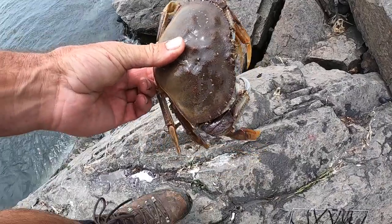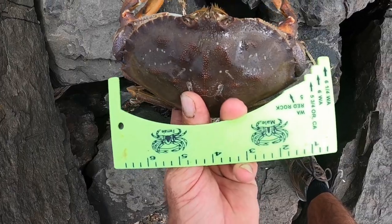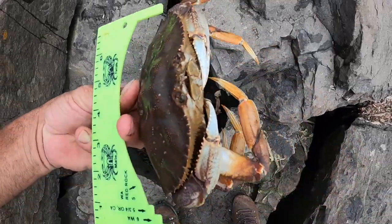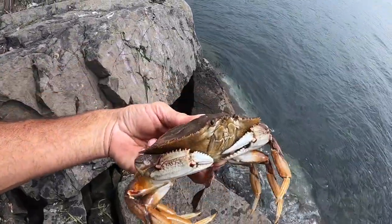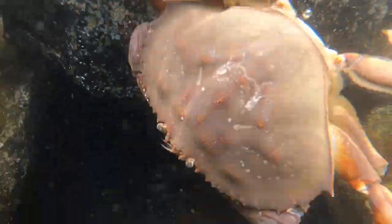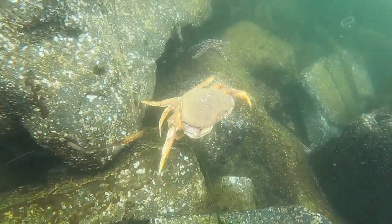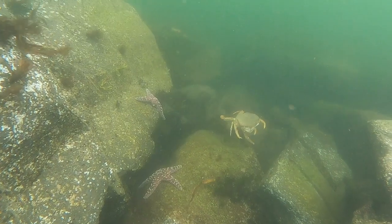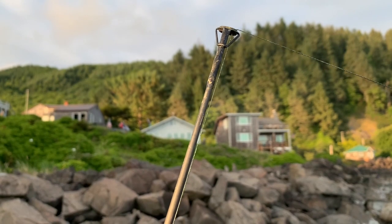Good measurement on this guy. As you can see, this one's just a little short. It's gonna be like an eighth of an inch. Man, ain't that all the way. You're lucky, Mr. Krabs. You get to go home. Sometimes you can see little nibbles just like that. These crabs got a hold of your bait.